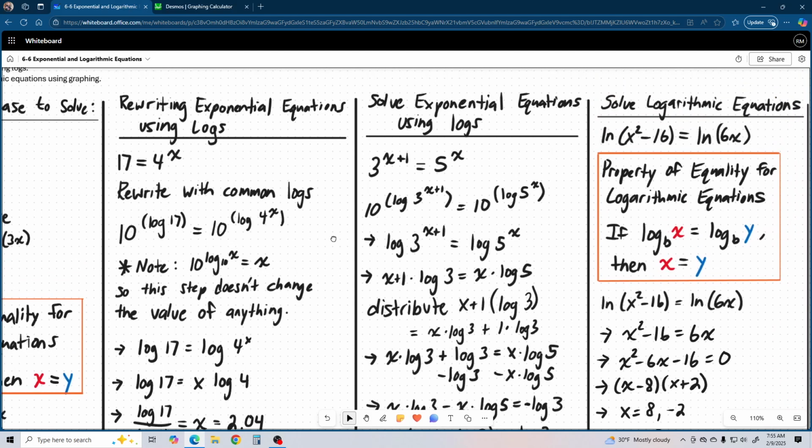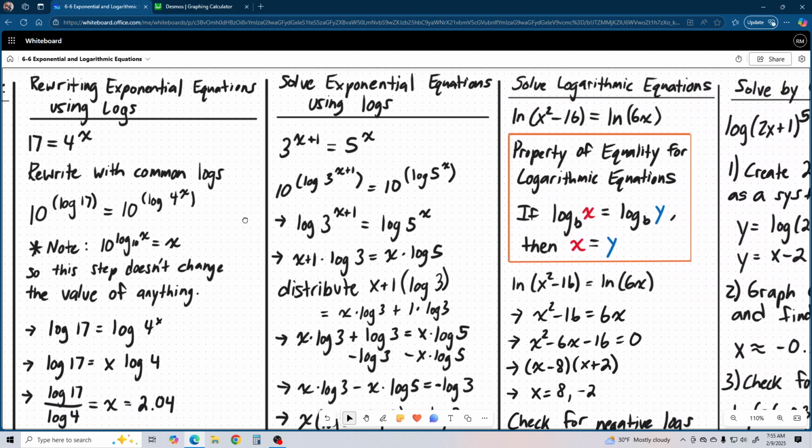All right, now one of the goals of this lesson is going to be able to use logs in a useful way, right? Up until now, we have found uses for logs, but the entire purpose of a log is that if you have an equation where you have a variable in the exponent, we don't have a way of solving for that, right? If you have 3 to the x and you're trying to solve for x, what are you going to do? Take the xth root, right? Like if you're 3 to the x, if you're taking the xth root, that's not going to get us anywhere, right? We need something that we can use to get numbers out of the exponent so that we can actually solve for them, right?